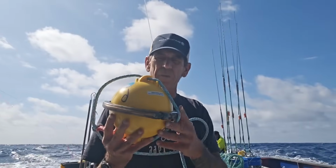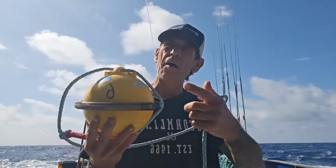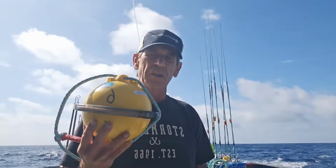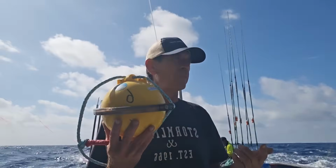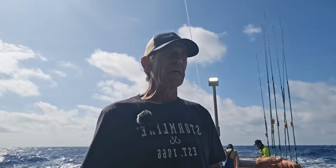Whereas with your Blue Ocean gear, boys, I hang mine on the cage, on the float cage. Nice and simple. Very robust and they do the job. So we deploy one of those about every 5 miles, and that way if we do get shipped or a big shark chops the gear off or the current breaks the gear, we know which way our gear is drifting. So that's the story behind the beeps.